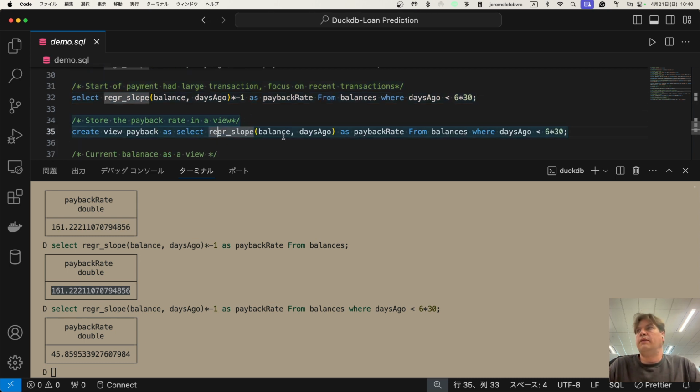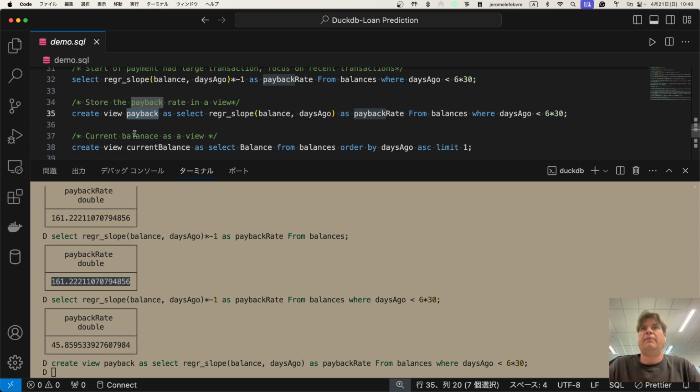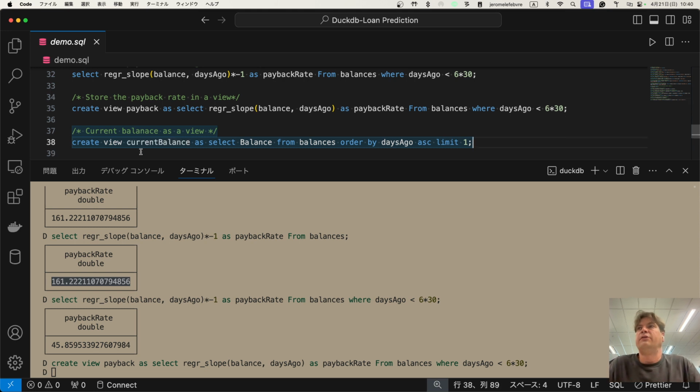And again, I could just create a nice view. I'll store the payback rate as a single number inside of a view called payback. Why do I want that number? If I know how fast I'm paying back the amount and I know the current balance, I could just divide the two and that will give me the number of days left to pay back.